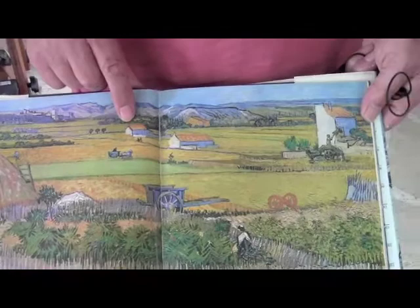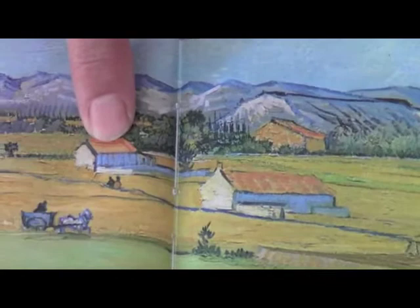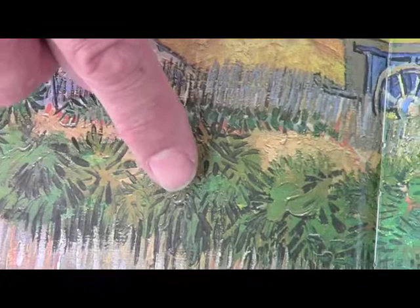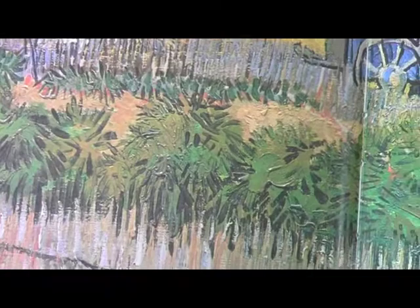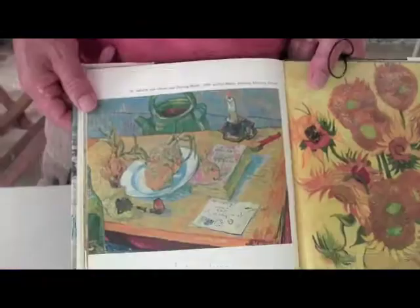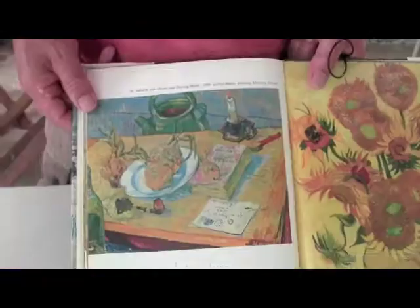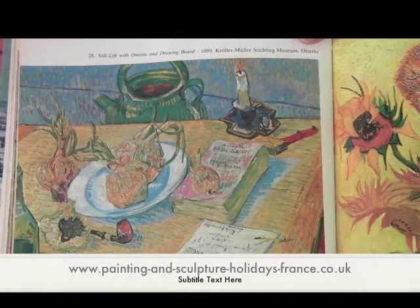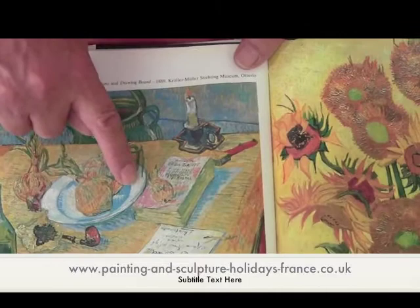But if the object has a colour already — say a field is yellow or a bush is green — that is the local colour, and that green thing would then be affected by the sunlight, whether it was yellow-white into the green or violet-blue into the green, making the shadow. This is another example of van Gogh's work where it's more obvious because it uses a light bulb. A light bulb emits yellow-white light, almost the same as the sun. You can see the yellow-white light on the white plate, and then the shadow, which is violet-blue.